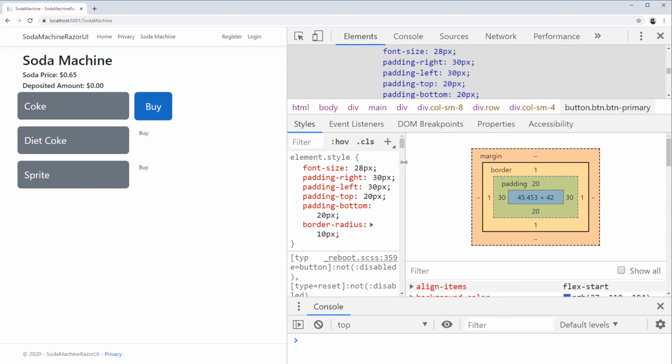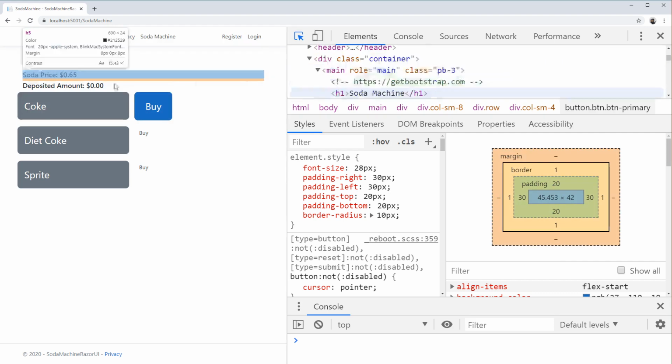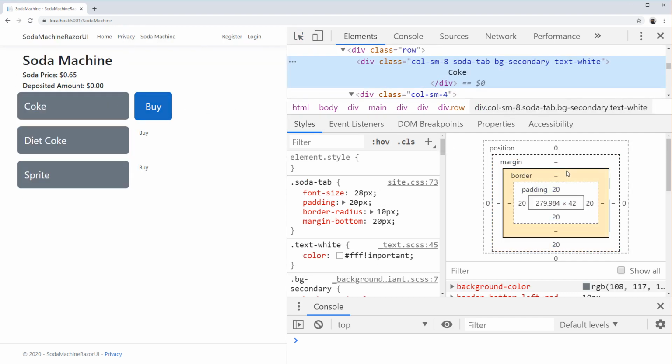All right, so we'll do the addition ourselves. It's 1 for the border, and then 20, and then it's 45 wide by 42 high. With that, it looks like we have 84 high, whereas this over here is 82 high.